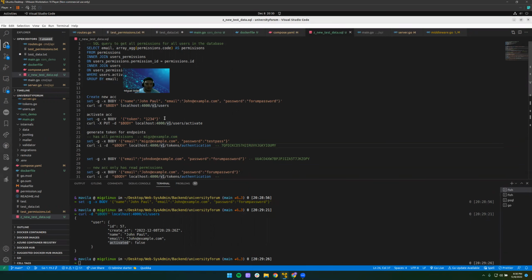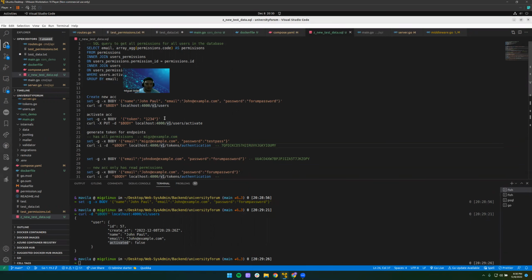And if we check again, we would need this specific token, and then we would need to set the body with the token. So if we do this, let's try to activate it. Our app would find the token and pass it through. And then as you can see, we're now set and from right here we could create a new token.